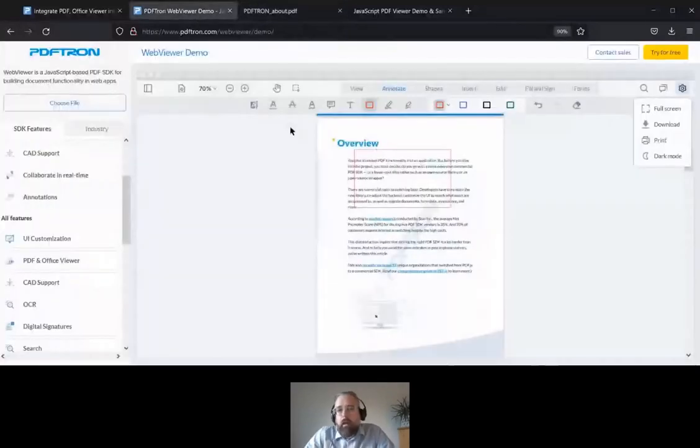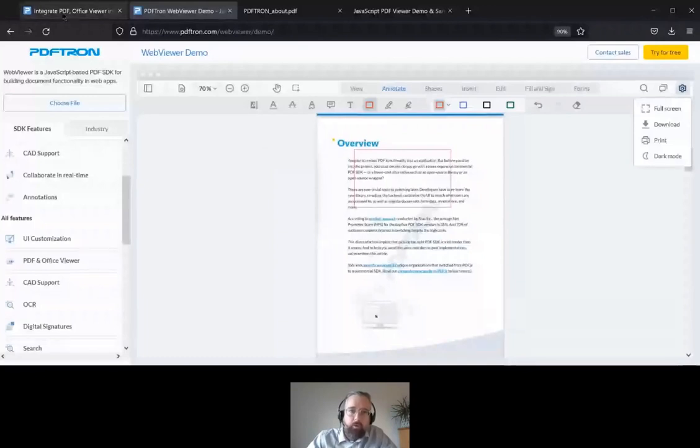Now that said, most of the time when different users are annotating the same document, it's actually not a great idea to save those annotations into the file itself, because then every time anybody is modifying or adding an annotation, you're creating a whole new copy of the PDF document, and that's generally a bad idea, especially if we're dealing with very large PDFs. If we create an entire new copy of that document every time that square is added or more text is highlighted, then that's going to eat up our file storage very quickly.